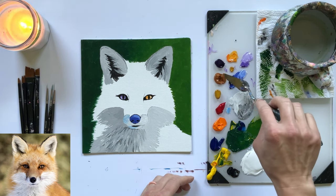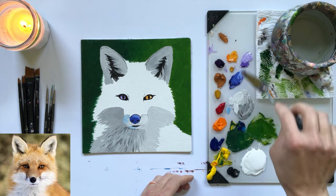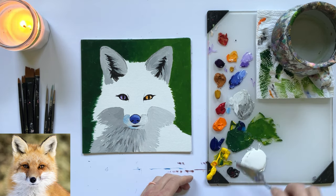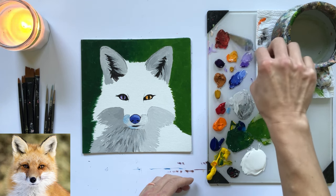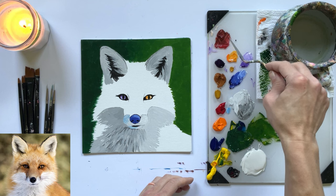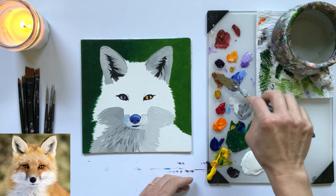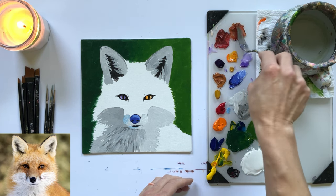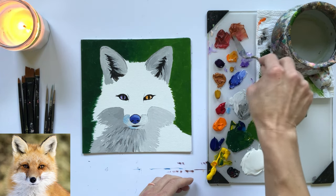I'm going to mix up first a darker reddish brown with raw sienna, a little bit of permanent red, and some black. Might have added too much red there, but we'll see. Yeah, so I want to pick up a little bit of this and pull it aside to add in a lot more raw sienna. So that's a lot of raw sienna, a little bit of permanent red, very small amount of black, and that's more the color I want.